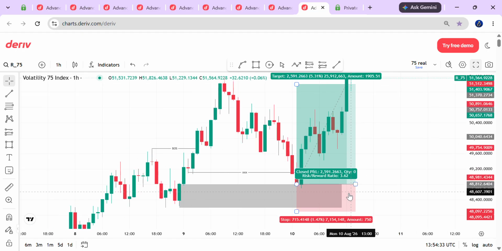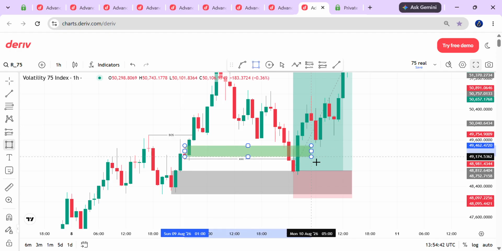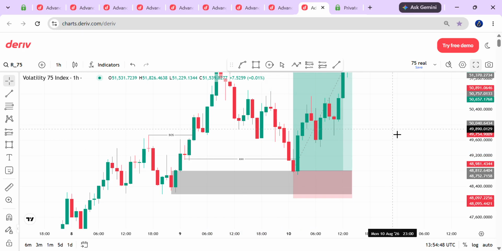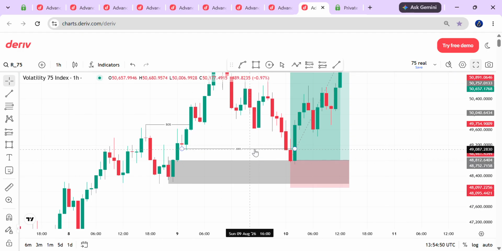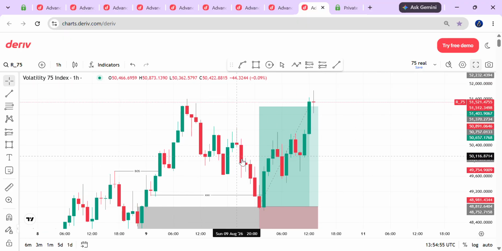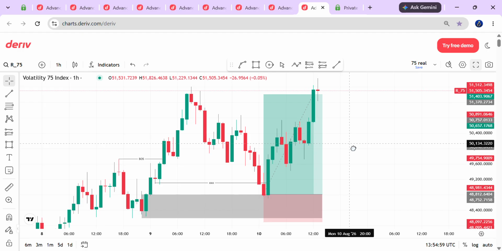Remember I said you have to see your liquidity present. Some traders, you have to get this into your brain, some traders might pick this particular candle, this particular place as their order block, which is not so. You have to see your liquidity present. Now this is my liquidity, and what happened? The market came down and tapped me in. After tapping me, the market moved in my direction.